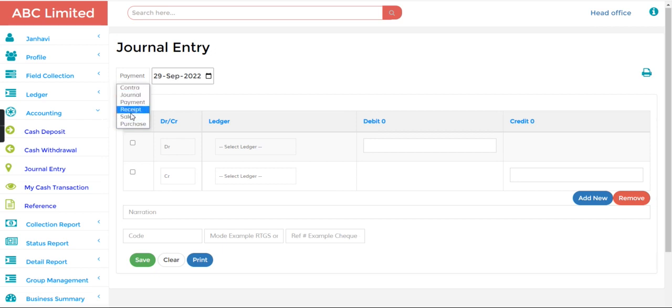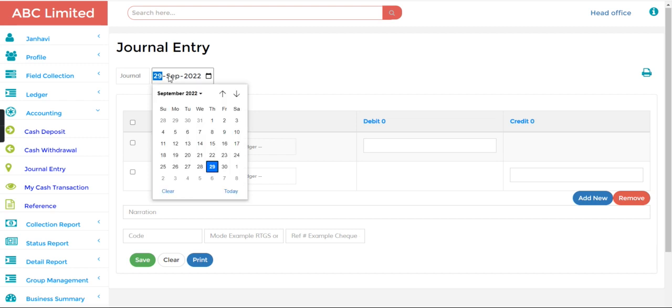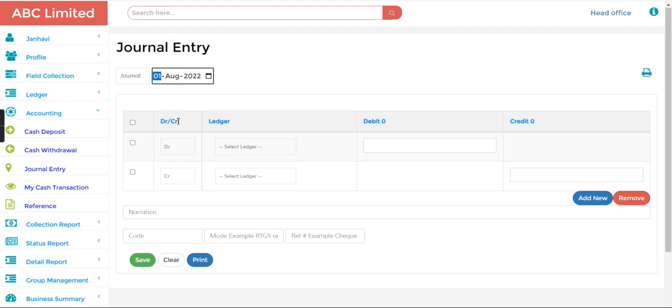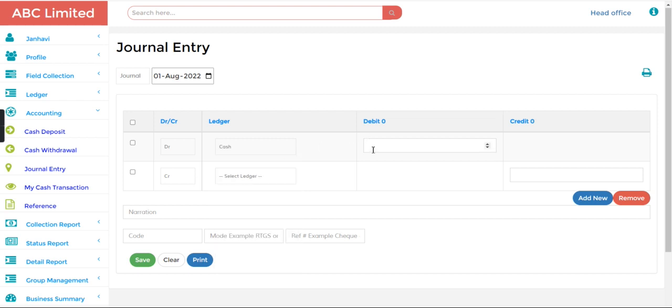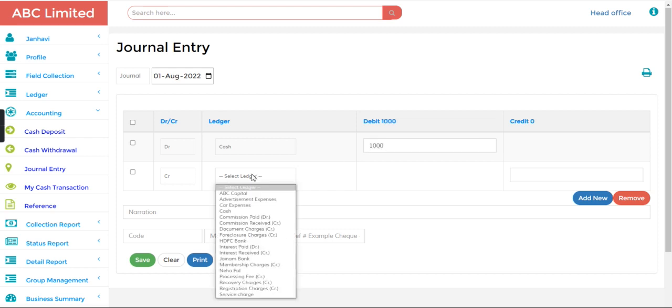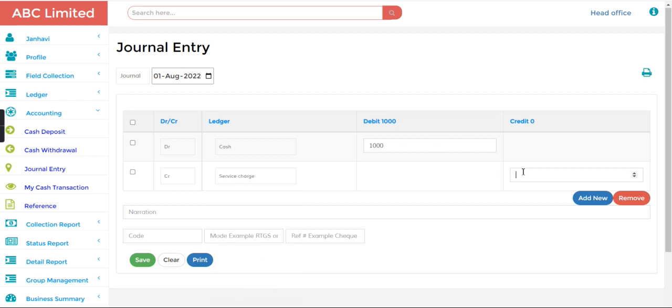So I can select here as a journal entry, and you can change the date according to the payment you have done. So for example, let's say 1st of August, I will select, let's say we have received cash 1000 from the service charge 1000.